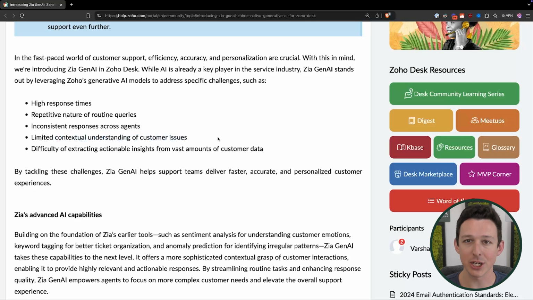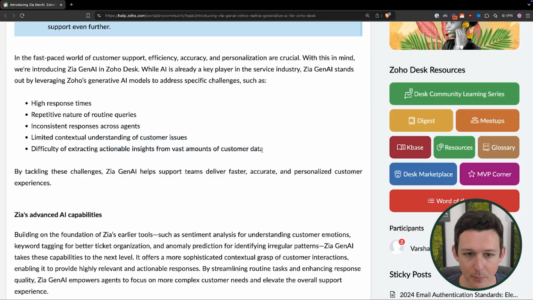Another goal is getting more information about each customer as you are managing the ticket. Somebody who's never had an issue before, versus somebody who's had a lot of issues with the product, you might need to approach a little differently. And then pulling out additional insights from their data. What this really means is, if you have a customer you've been working with for multiple years, especially in a service business, it's really hard to scan through all those communications and make sure you're referencing the most important things when you're interacting with that particular customer. Their goal in rolling this out is really just to tackle those key items.